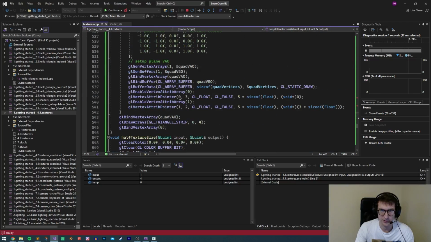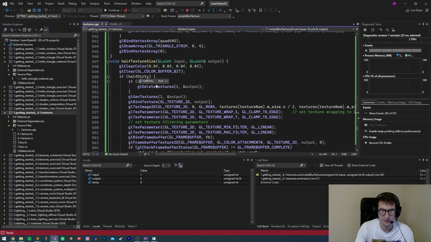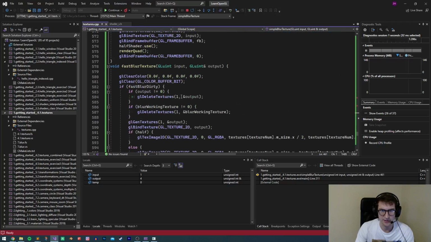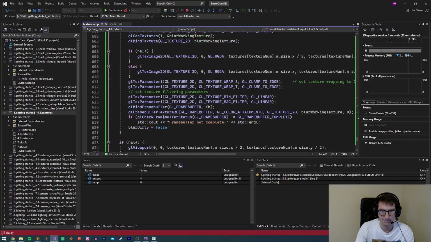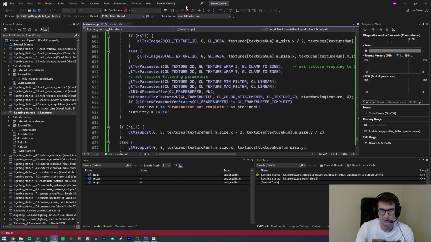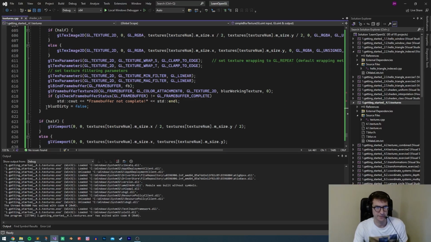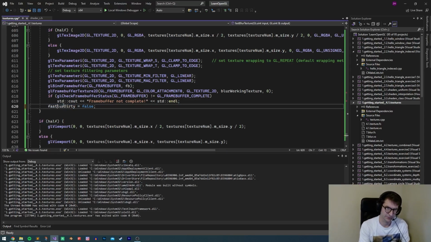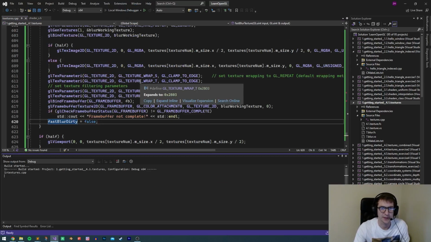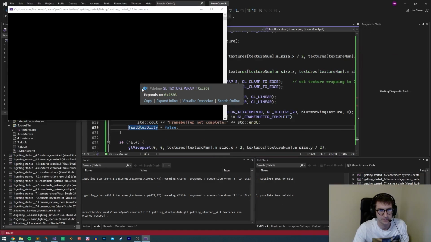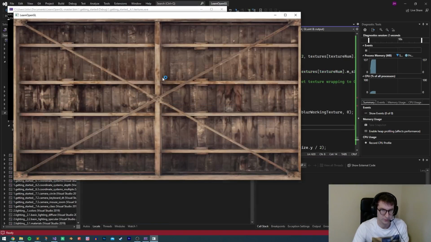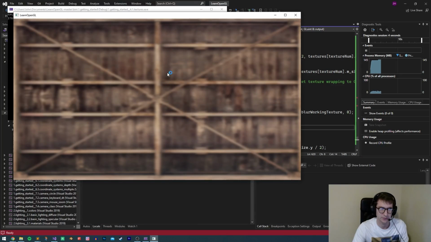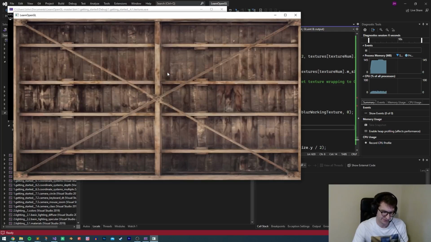I wonder, did I remember to change the dirty on this guy? Should be fast blur dirty. Okay, let's try that. Fast is working. Half is working.